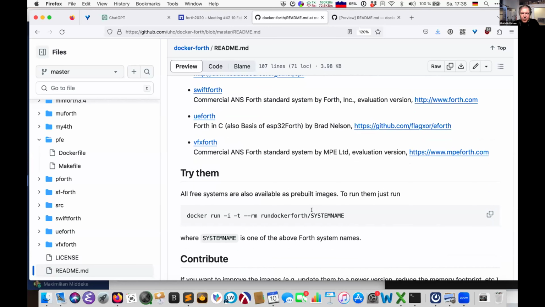And then the appropriate images of the containers are pushed to the repository. So you can go ahead and say, well, let's say we want to execute uEForth. Then uEForth is the system name that we want to use.